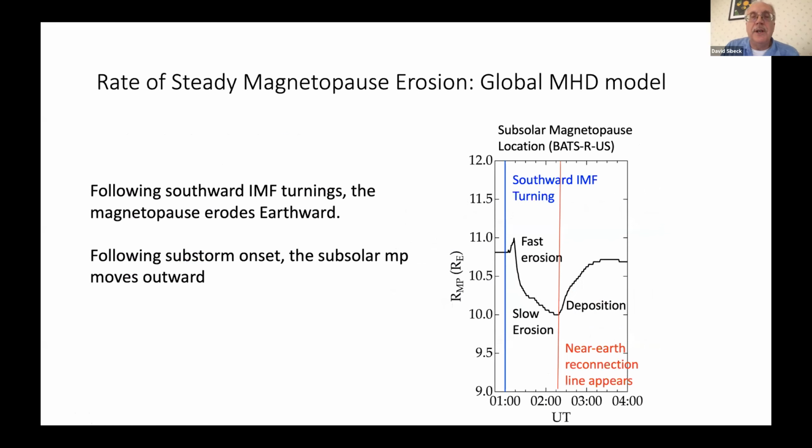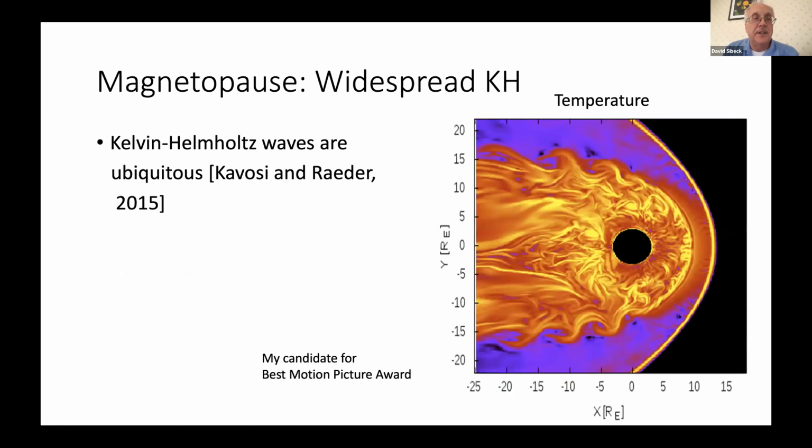What do global MHD simulations tell us? Well, I've only looked at one, and in this simulation, the magnetopause following the onset of a southward IMF turning first moved in quickly and then more slowly. And then the inward motion came to a complete halt because a substorm occurred on the night side and pushed a whole bunch of flux back to the day side and pushed the magnetopause back almost to where it started. I don't know if that's typical or not. And those timescales are right. It's an open area of research.